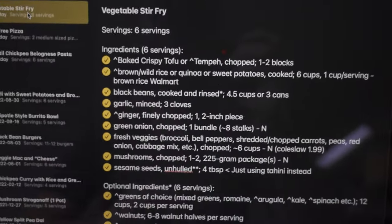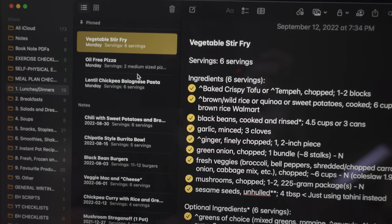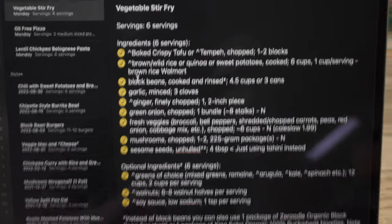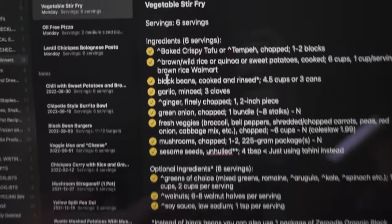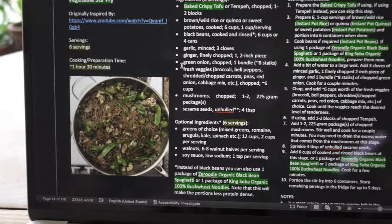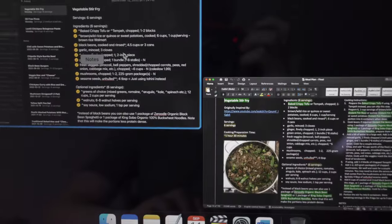So I'll show you right now what I mean. This is a little sneak peek into my grocery list shopping system. These are the recipes I'm planning on making: vegetable stir-fry and lentil chickpea bolognese, and maybe a pizza at some point as well. This is my shopping list — what I look at when I'm in the grocery store to make sure I get all the ingredients I need. And then when I'm cooking I have my meal plan with the actual recipes and cooking instructions.